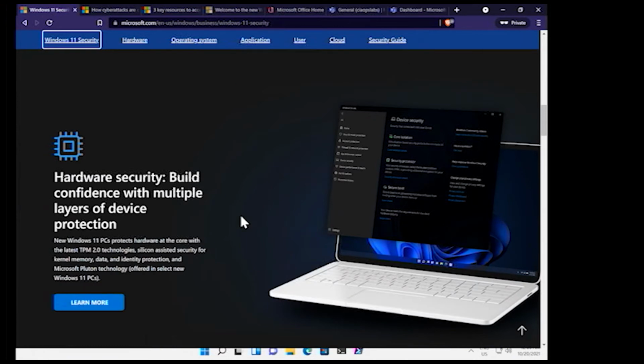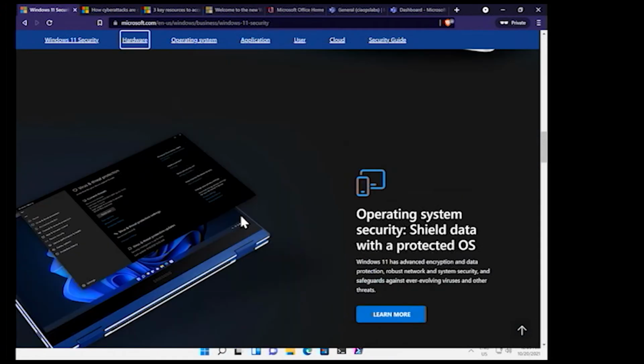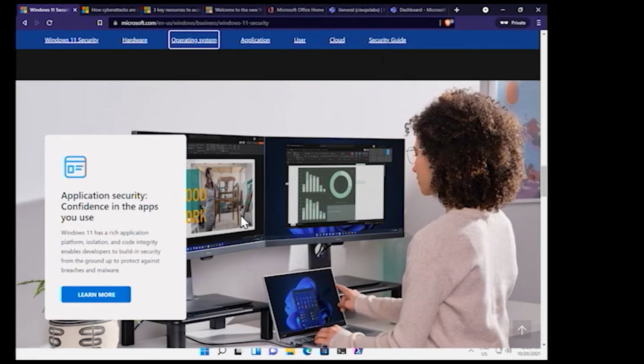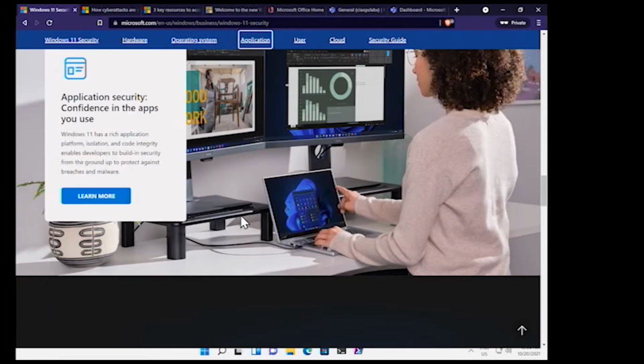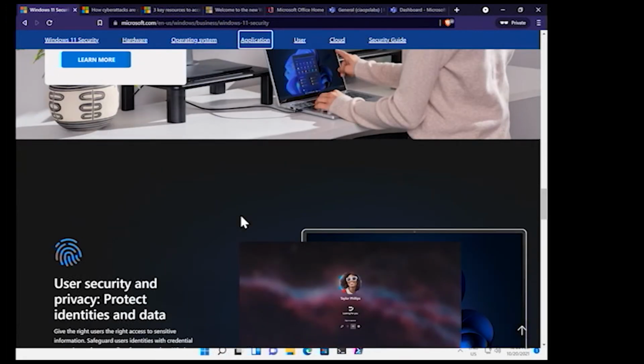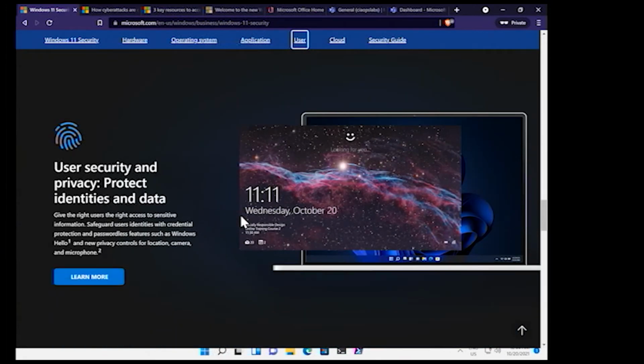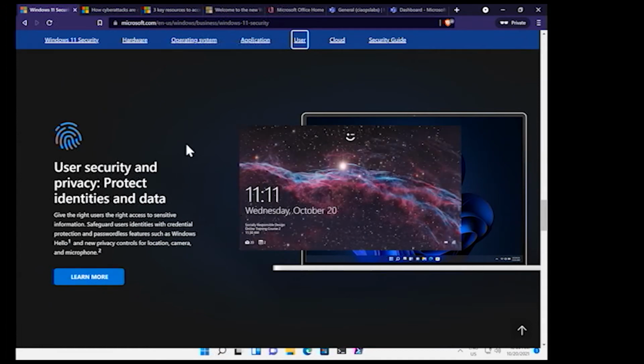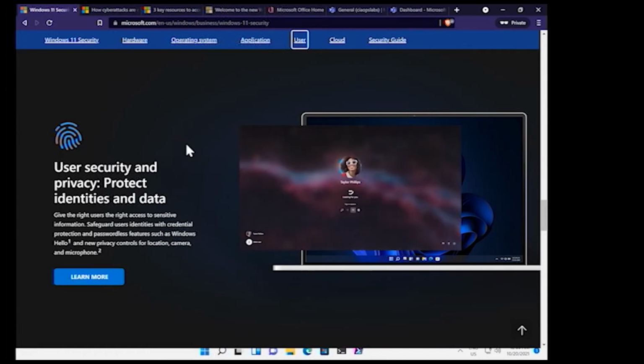But in essence, all current or recent machines are going to have this capability built in, and they will take advantage of it natively. But if you do want to understand better how this sort of thing works and how the security is tied to what's now available in the hardware, I would call out that you go and have a look at this and look at some of the capabilities that Windows 11 is bringing.